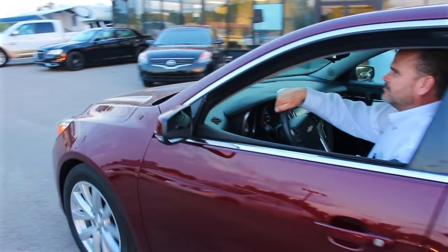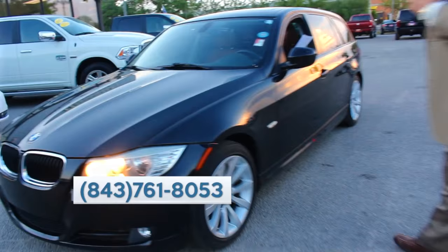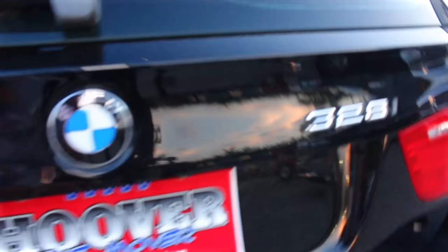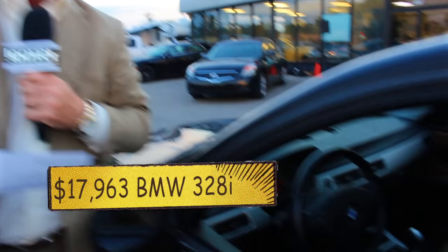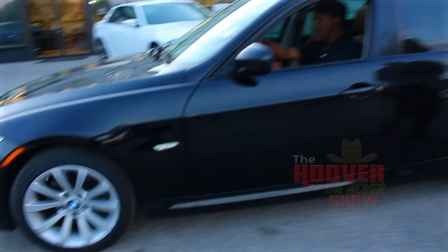We don't see many of these in Moncks Corner — we traded this little car in on a truck. It's a local trade, a 2011 BMW 325 hatchback model, which is really unique. It gives you a lot of room in the back but still gives you that outstanding quality of a BMW. It's got a sky roof — a larger sunroof. Here's Elijah Haynes, one of our salespeople. It's priced at $17,963, and you can drive a 2011 BMW 325 for $279 a month.